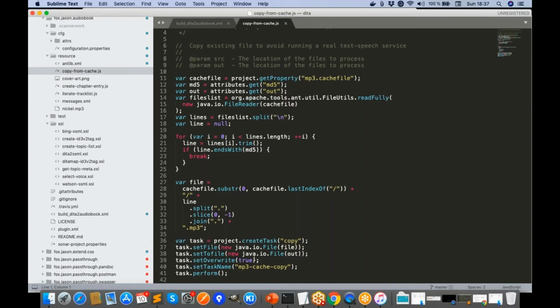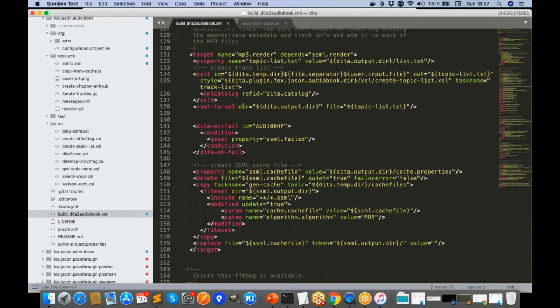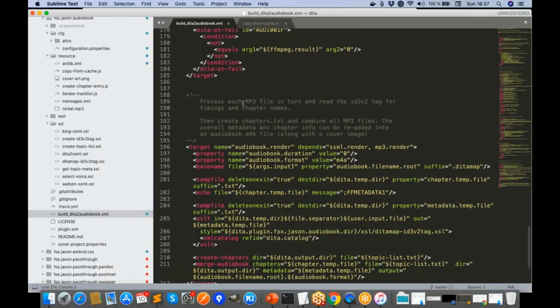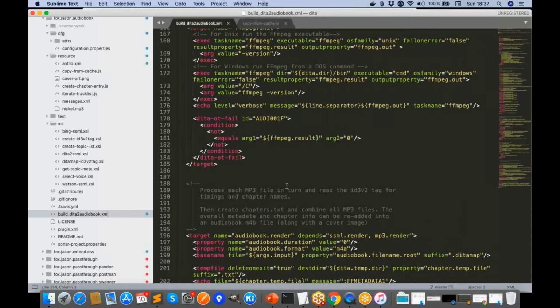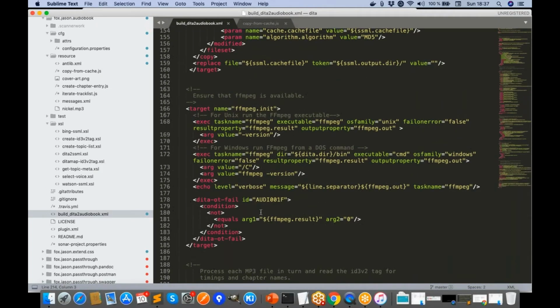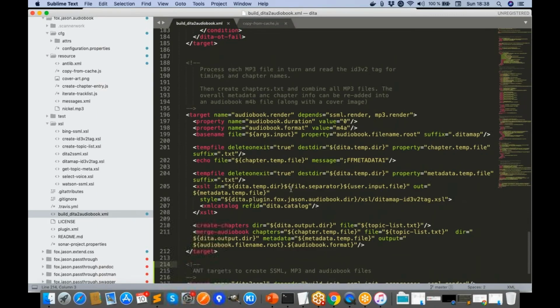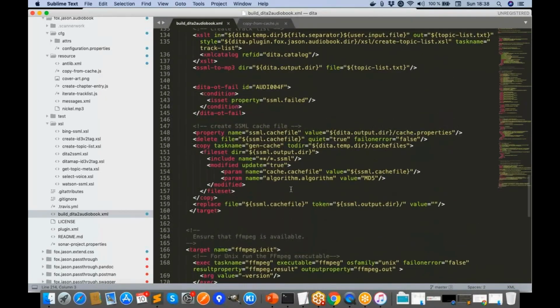Now, we've got a set of MP3s, and we've also got a set of metadata information. So this needs to be able to concatenate the files together. In order to concatenate the files together, it is a matter of using this tool called ffmpeg. This is just checking to see that it actually exists on my machine. It needs to be an executable. You can see task name ffmpeg, and then putting in the necessary attributes so that it will run.